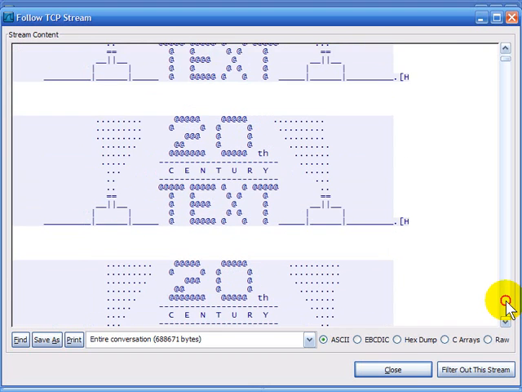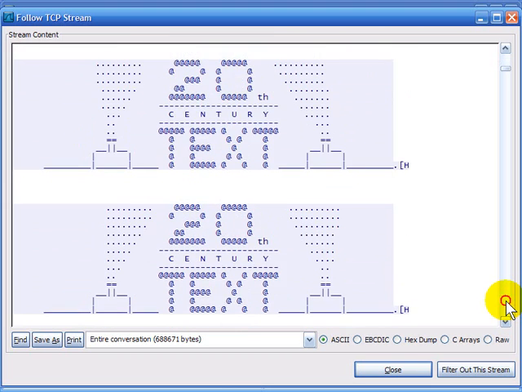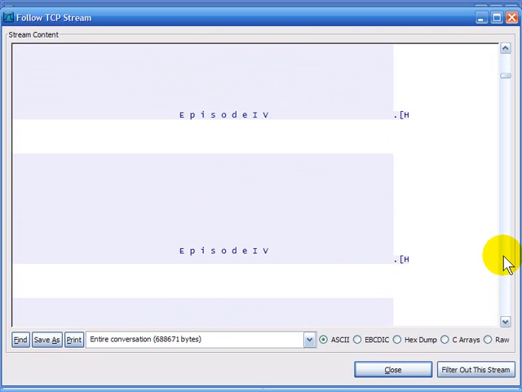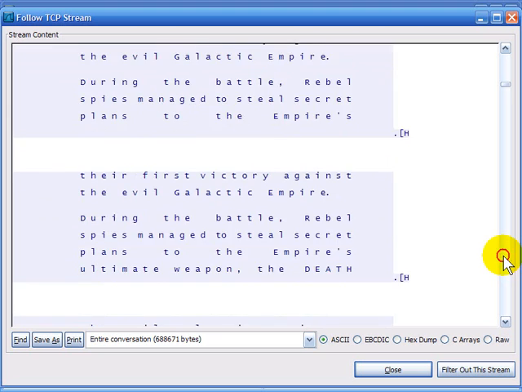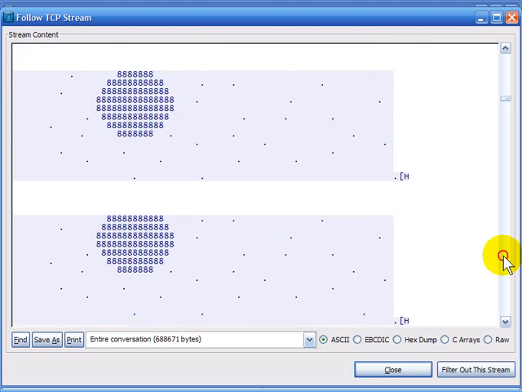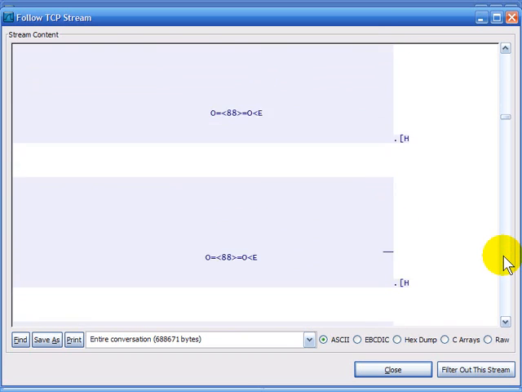There's a flashing screen that starts out saying 20th century text, 20th century text. Once that is all done, then we'll see Star Wars Episode 4, A New Hope. We can see the data goes scrolling by. There's a lot of work these guys put into this. And then you begin to see the actual pictures of what's going on.